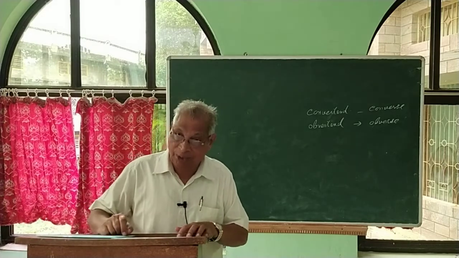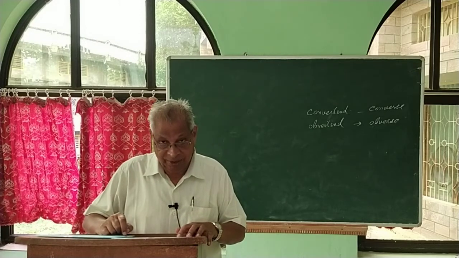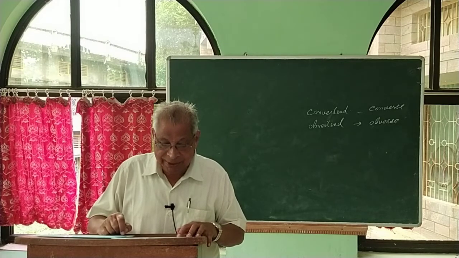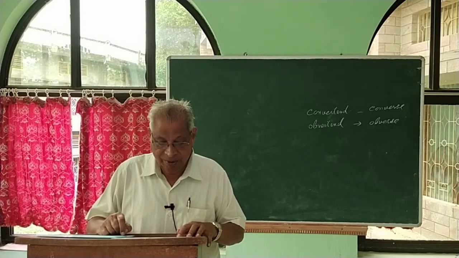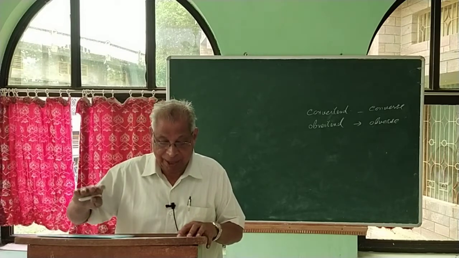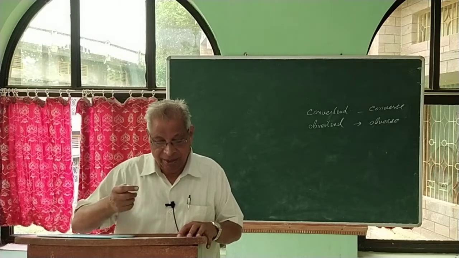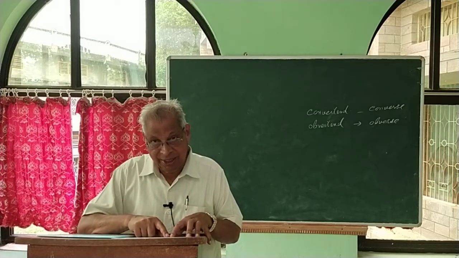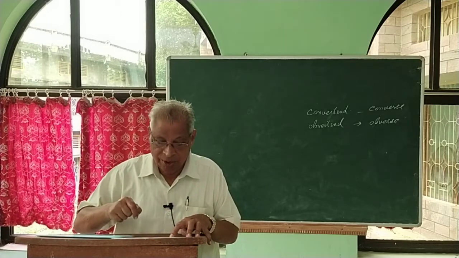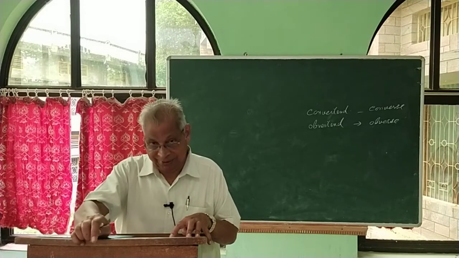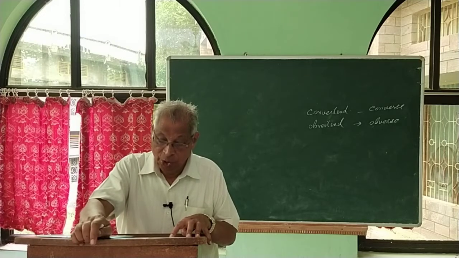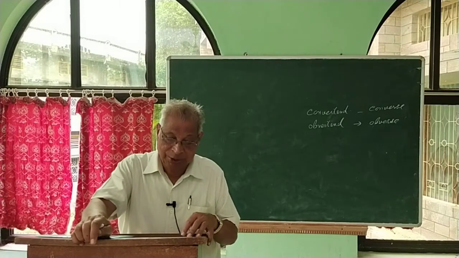The second one is the example for the E proposition, universal negative. No umpires are partisans. Partisans means supporting one group or the other. No umpires are partisans. Then partisans has to be changed. That is affirmative. It has to be made negative. How to do it? All umpires are non-partisans. So partisans has become non-partisans. Then accordingly we have to change the other part.